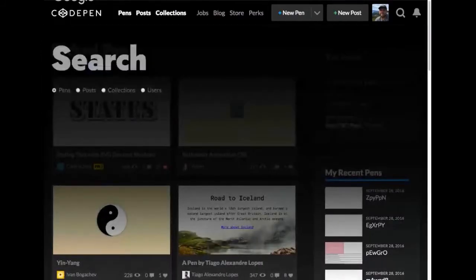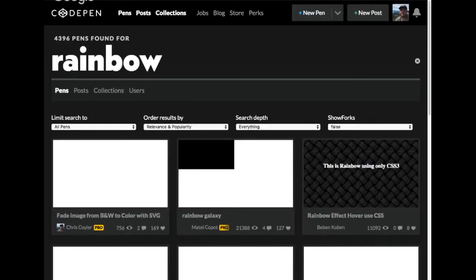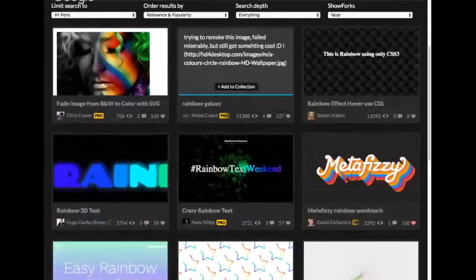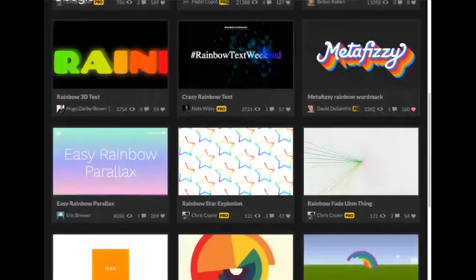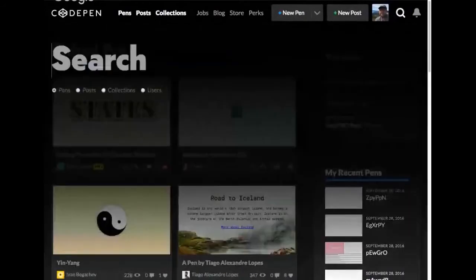One of the beautiful things is search on CodePen. There's millions of pens on CodePen. And just searching for stuff is so fun. Like, let's look for rainbow. Just see what's up with the rainbow search on CodePen. That's just a wonderful search, isn't it? We'll search for JSX though, and then we'll ask some questions.